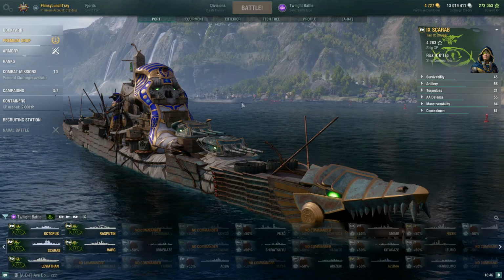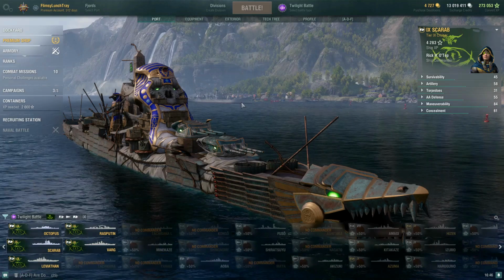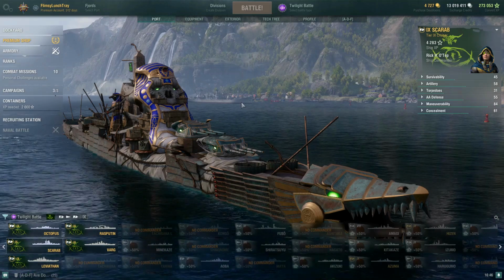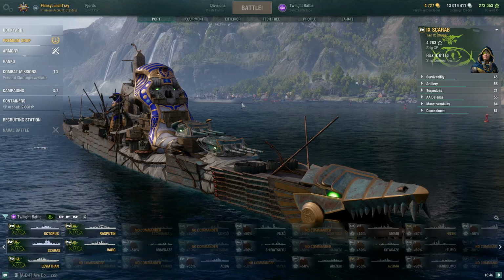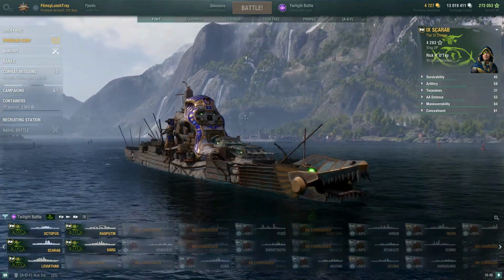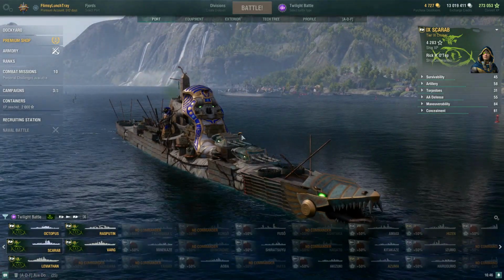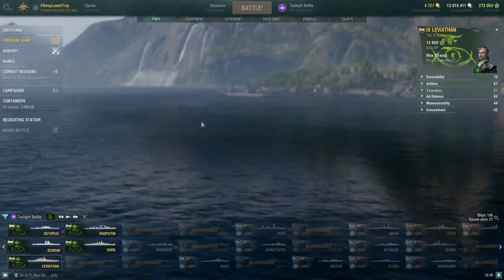You play at range, or you stay back for a while, and then once you can pick on an isolated target, or it's the last half of the battle, then you can push in and make the ship shine. But a lot of players struggle with it just because it sucks because of that gun range. But the torpedoes are strong, and you control enemy ships really well.